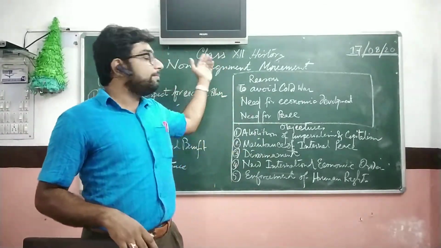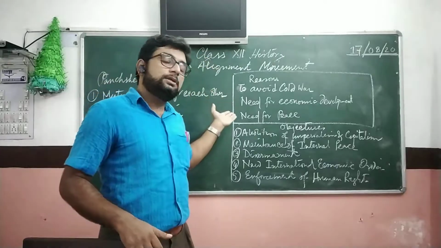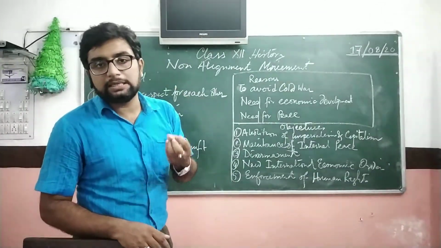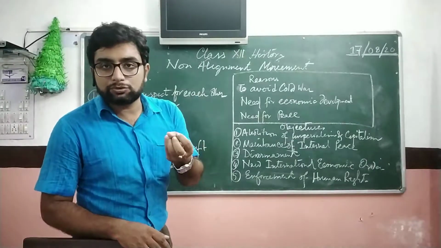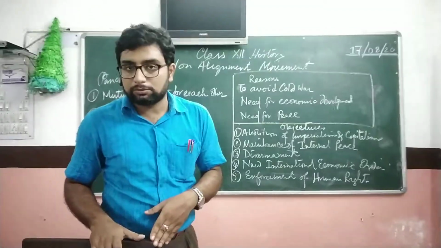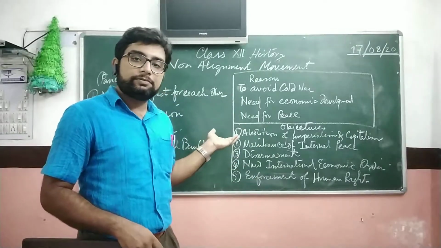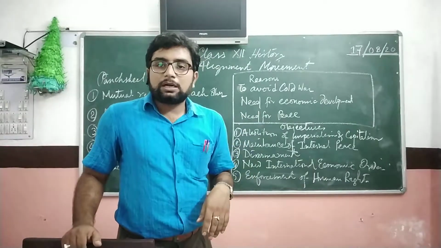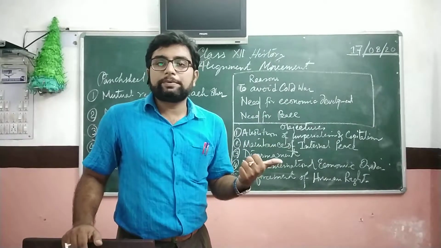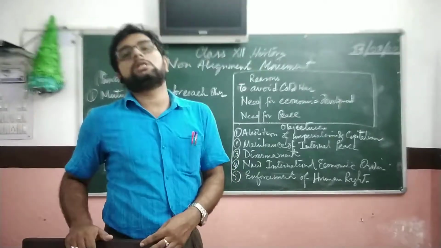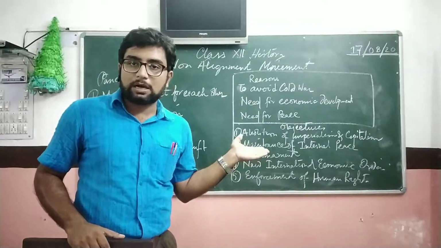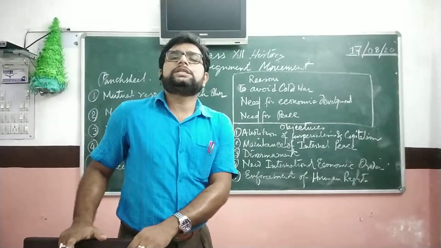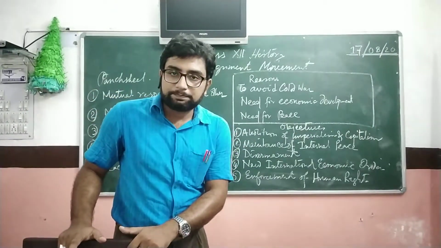The objectives of NAM. After the Bandung Conference, the Belgrade Conference took place, where NAM was officially introduced to the world, led by four officials. I have just told you the names, again I am repeating: Jawaharlal Nehru of India, President Sukarno of Indonesia, Marshal Tito of Yugoslavia. There was Kwame Nkrumah of Ghana, but his name was not that much highlighted. Instead, Egypt's Gamal Abdel Nasser came up.